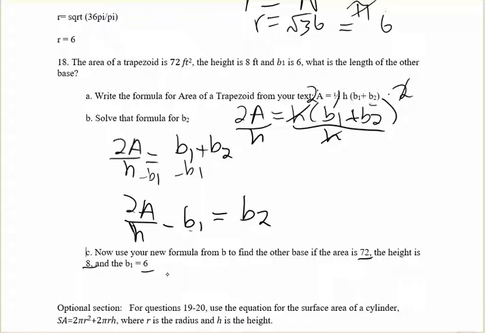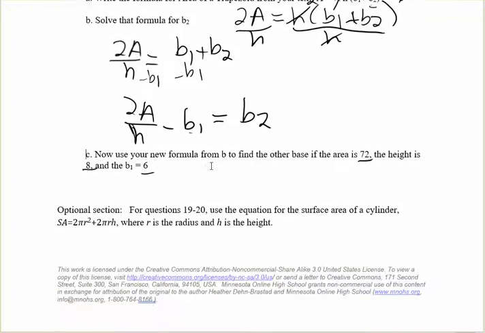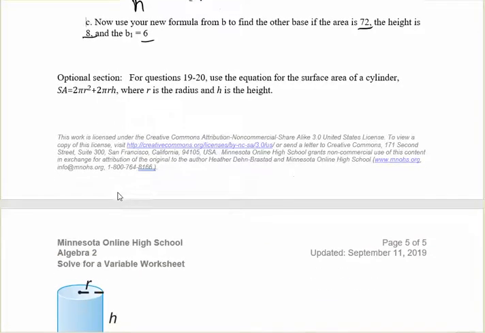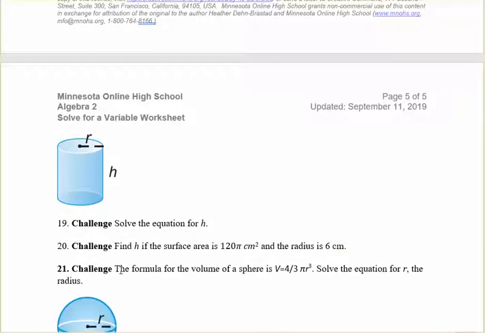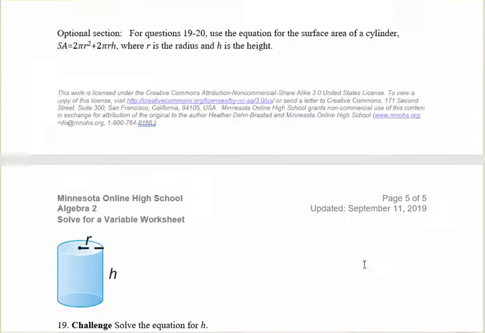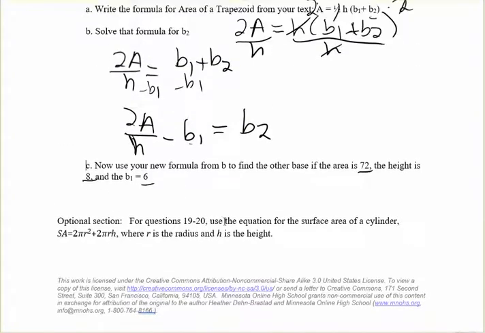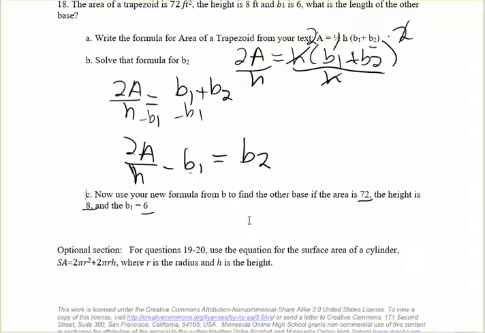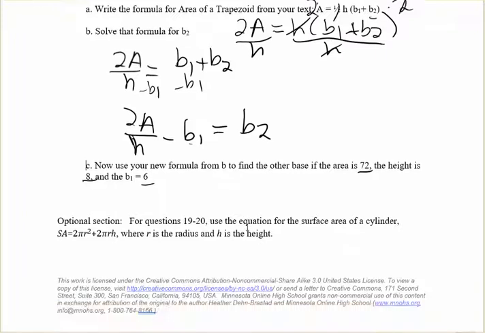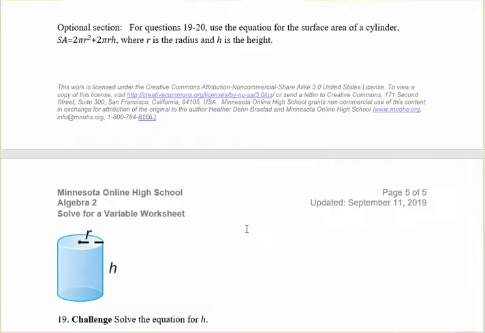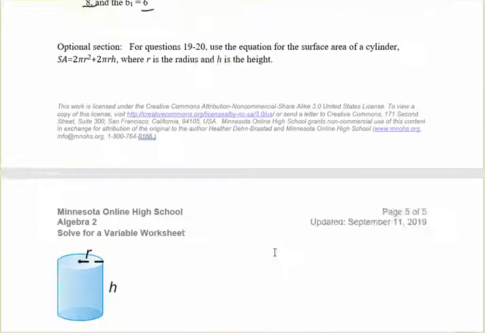Now I decided to make 19 and 20 optional, and number 21 as well. So they're challenge questions. You don't have to do these. You can earn maybe 1 extra point if you do them. Or next week we'll start talking about honors options. So those of you who are thinking about that want to give these ones a try, because these are similar to what honors questions will look like.